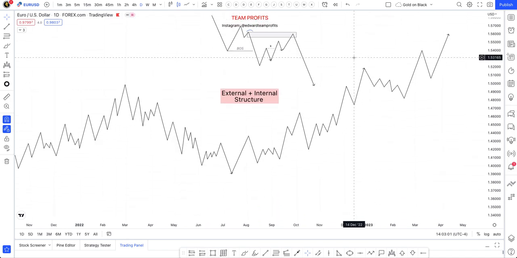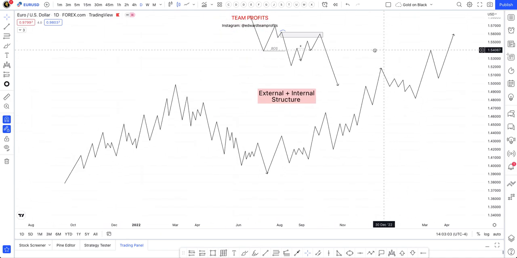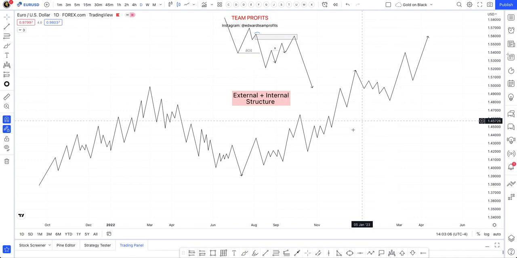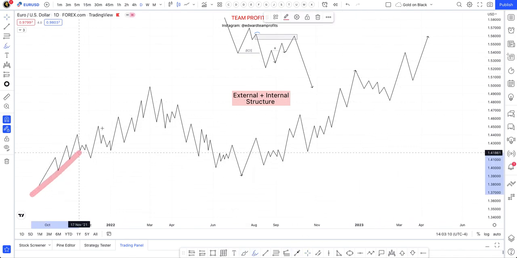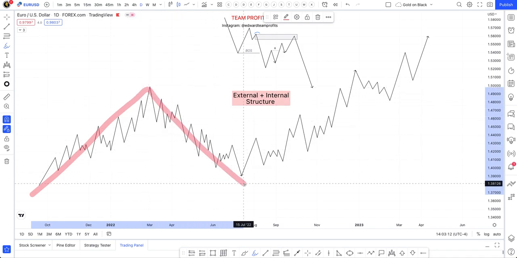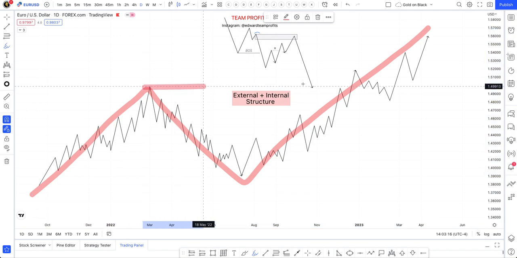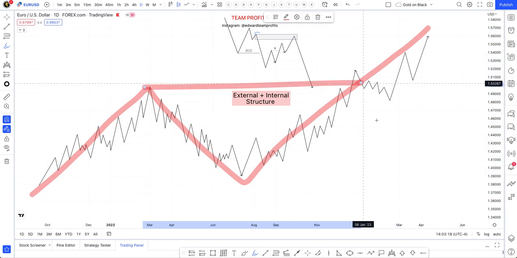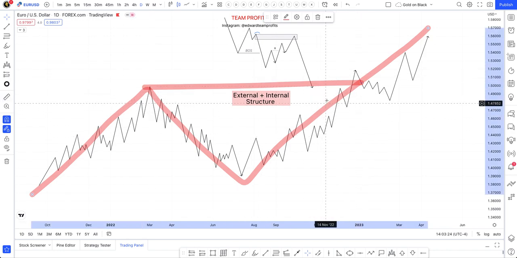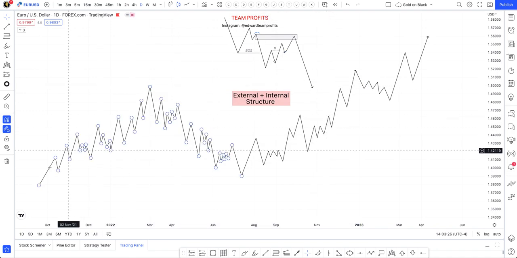Right here, again, in this scenario, we have this external. Externally, it may look like this. We have just a big push and a pullback and a big push, right? So we have our BOS right here. Okay, so this is externally. This is how it's looking perhaps on a 4 hour. But now when we go on a 15-minute, it's looking a lot noisier. You see, you have a lot of noise going on in here.